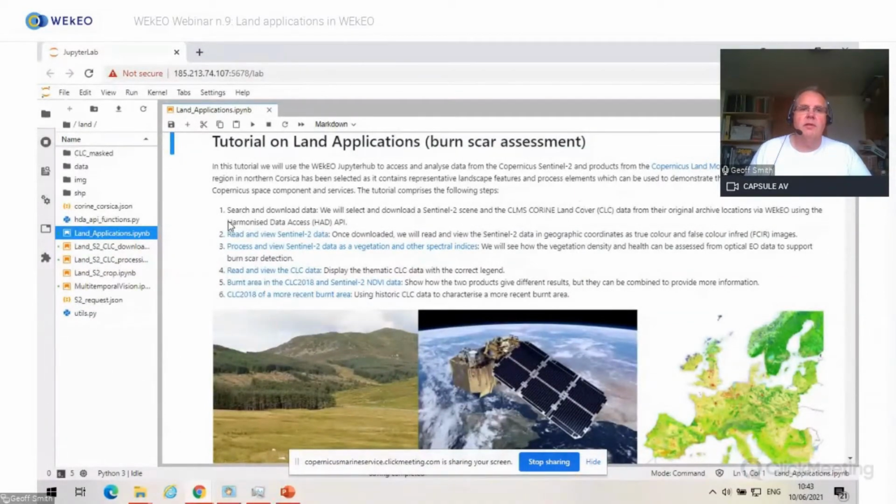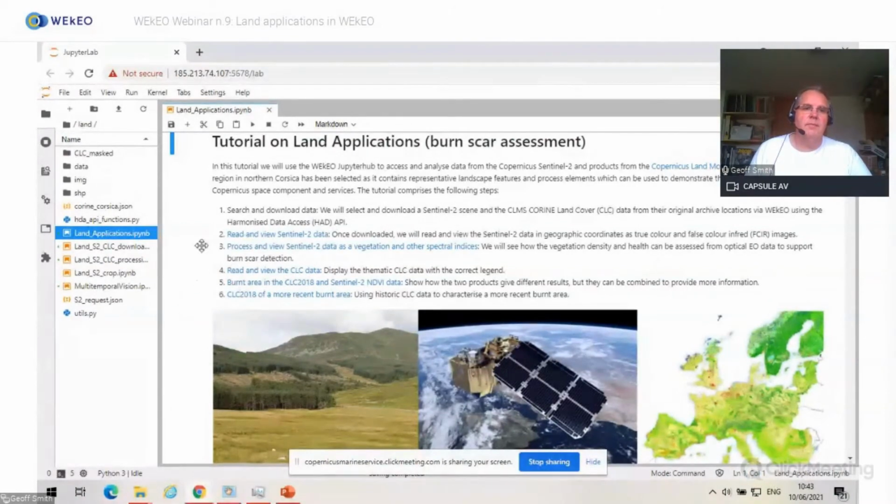The one bit I've not included here, this is point 1, which is actually accessing the data itself on WEkEO, but that's been covered by lots of other presentations, and you can find examples on the WEkEO YouTube channel in order to find out how to perform those tasks.